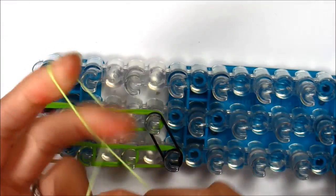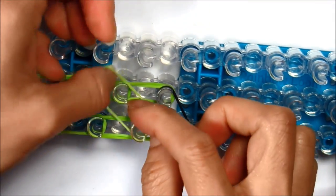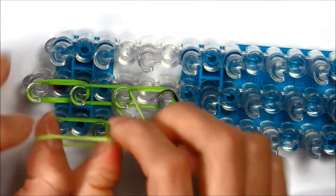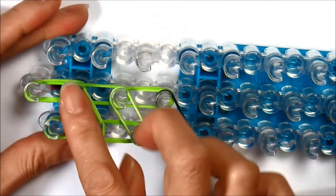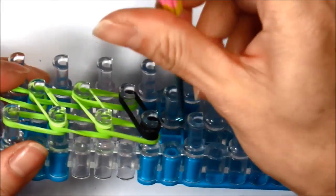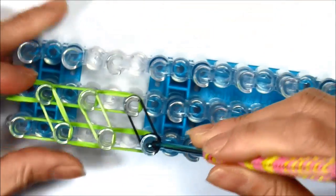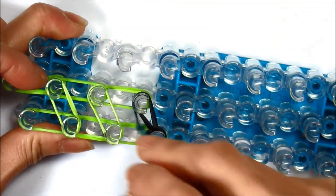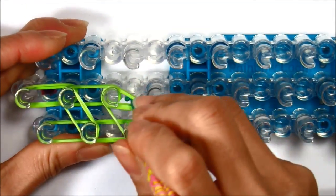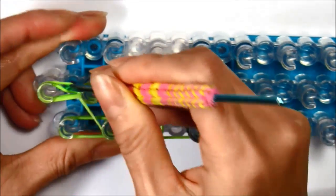Taking a single rubber band, the same color as the body, those are our holding rubber bands, single, double. So we have 2 holding rubber bands going diagonally like that. Go under the cap band, grab the top 2 blacks, and loop it right onto itself, creating the teardrop. And you can do either row now. I'm doing my center row, looping it all the way up to the very top center peg.